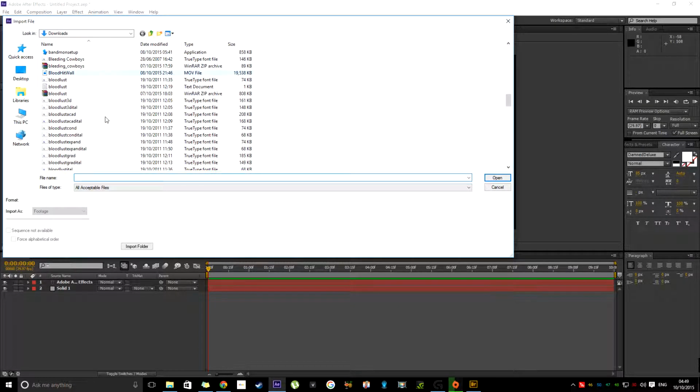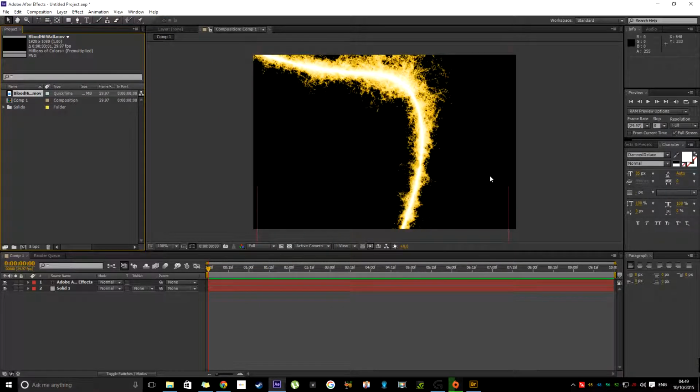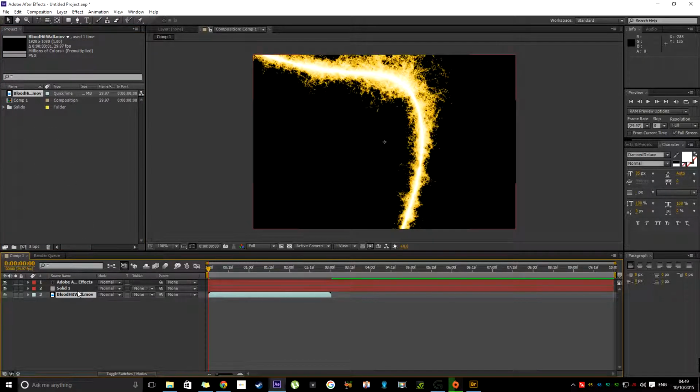I can't find anything with music on, but I'll use something else as an example. So this is just from some other visual effects. This is just blood hitting a wall.